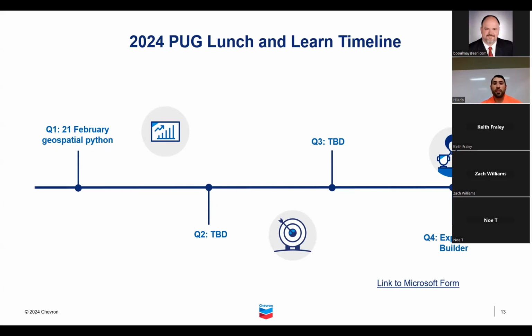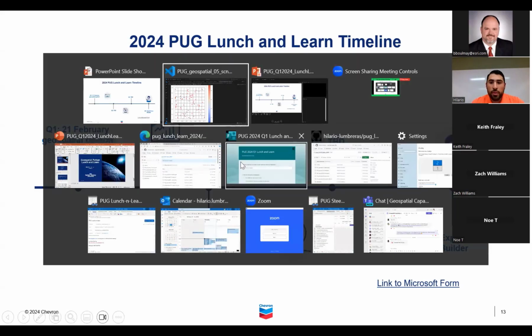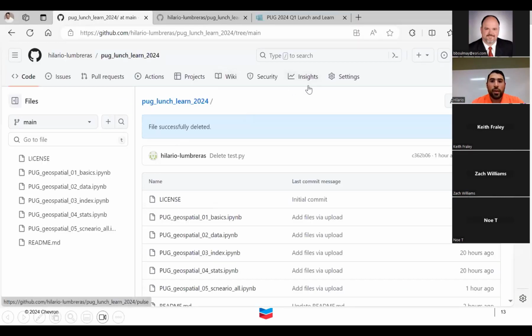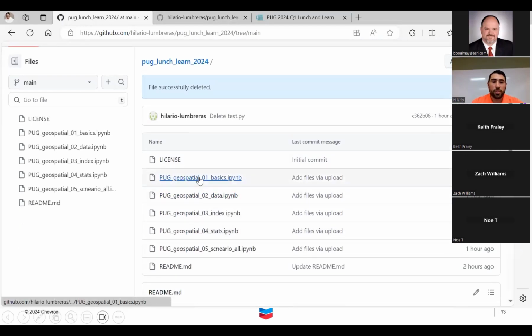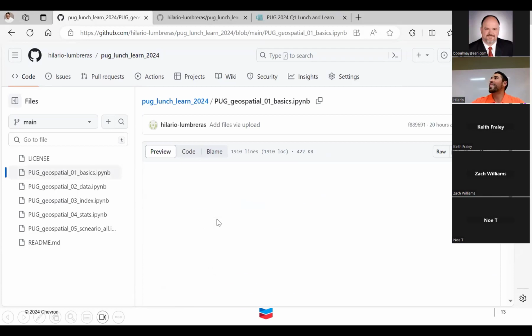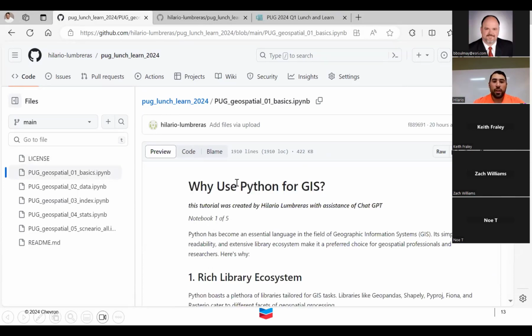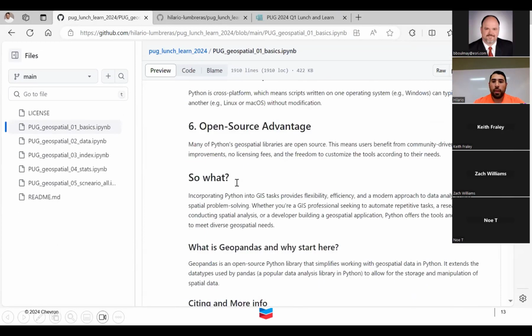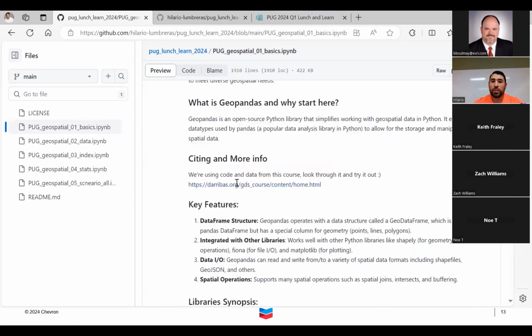Hilario, one of the questions is how best to use GitHub if you're not experienced with it, how to download the examples and so on. I see. So I think I have it pulled up here. What if you're very new to GitHub and you're not sure what to do? Great question. So here I've gone to the GitHub page. When I click on an individual notebook, I can see generally most of what's in there.